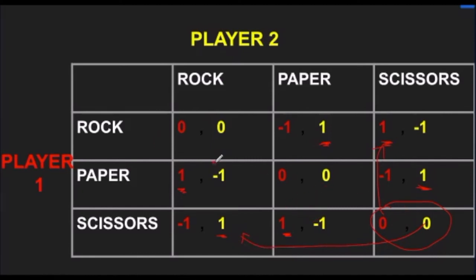Similarly, let's see for any other strategy pair. Let's see it for Rock, Paper and Rock. It provides an incentive for player 2 to choose Scissors, and hence player 2 would like to deviate to Scissors if player 1 chooses Paper.